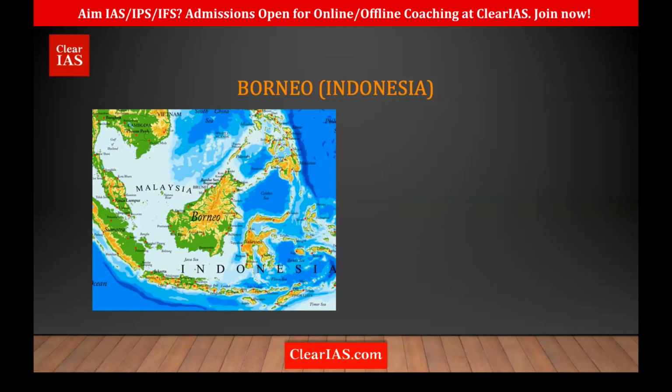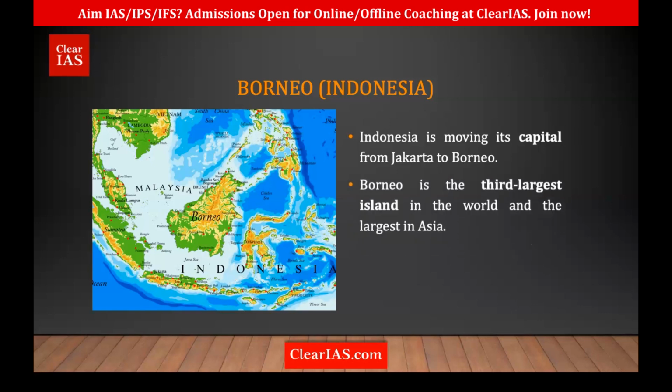It's about the Java Sea. Here we have Malaysia. When we spoke about the capital of Indonesia, we spoke about Jakarta. Jakarta is actually sinking, due to climate change and sea level rise. Jakarta is on Java. So Indonesia is shifting the capital from Jakarta to the island of Borneo, one of the biggest islands of Indonesia along with Sumatra. It is the third largest island in the world and the largest in Asia.